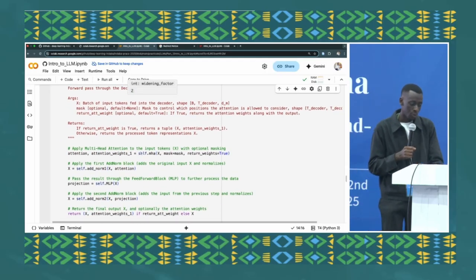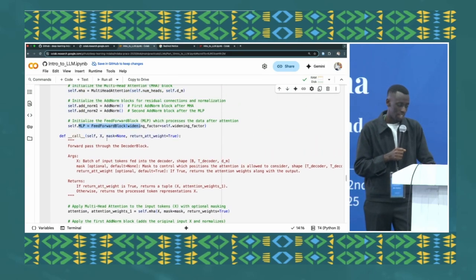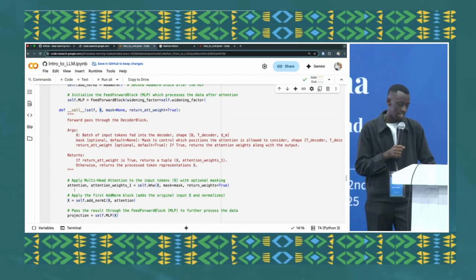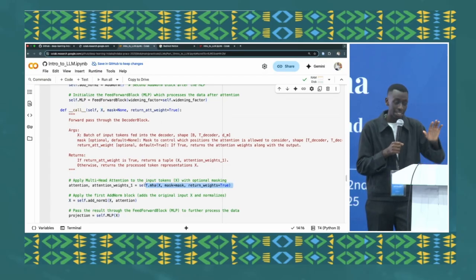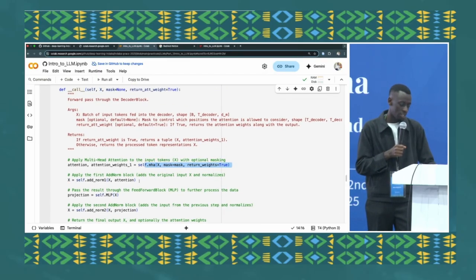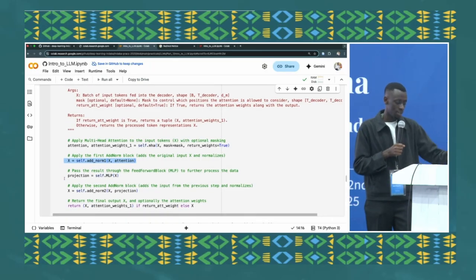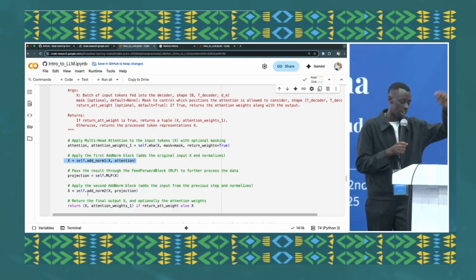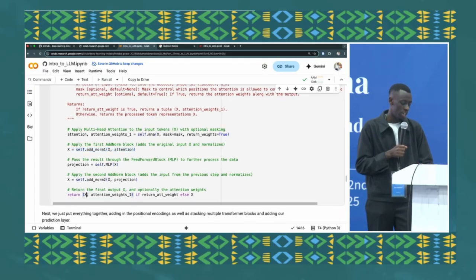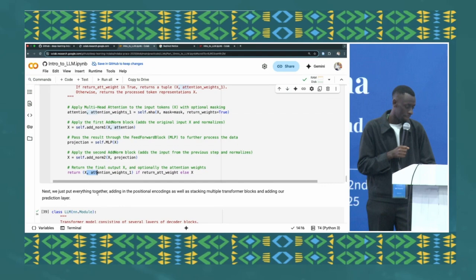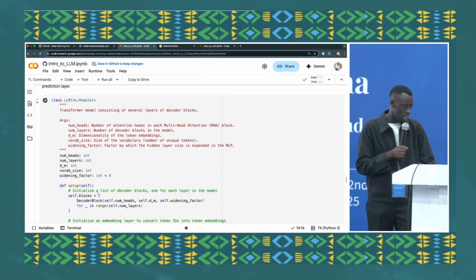So how a forward pass would look like is if we have a given input X, so think about this as a batch in sequences, we will calculate the attention weights by passing it through the multi-head attention. And then after that, we just add normalization, add X, which is the original input, plus the attention, what we've learned, and then normalize. We take that result, pass it through an MLP, and then we do the same thing, take the original input X, and add and normalize it, and we return it. So that's the whole block you have there. So finally, that's the decoder block.